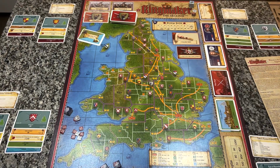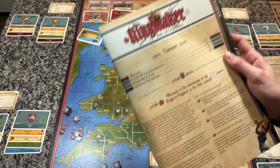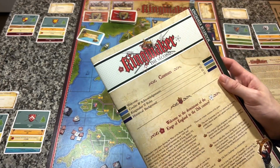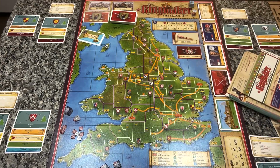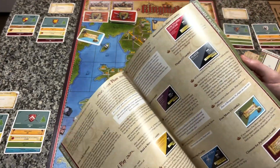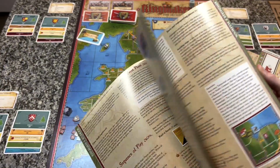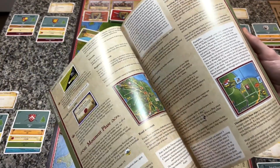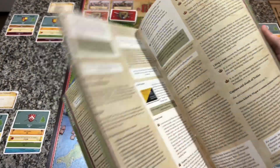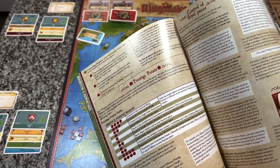There is the Kingmaker rulebook, and now this is for the second. So Kingmaker the second, you can see there. This is for the updated version of the game. It's a very nice rulebook. Everything in here is done well. There's lots of pictures, diagrams, examples of each card, so they explain to you what each card does with a picture of it, so you know exactly what you're looking at. Very nice quality. Pretty good rulebook, I'd say.